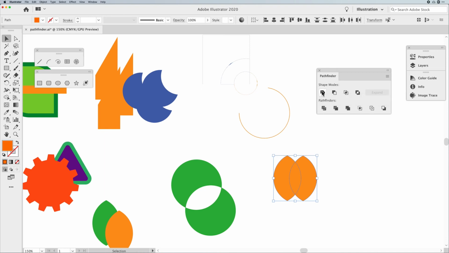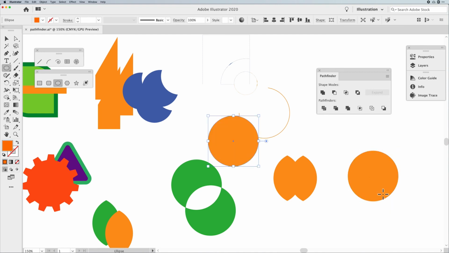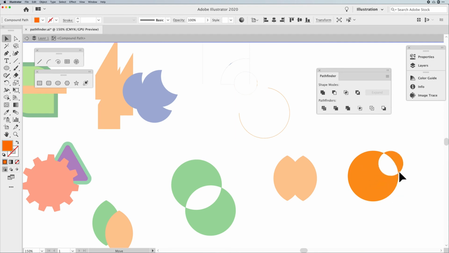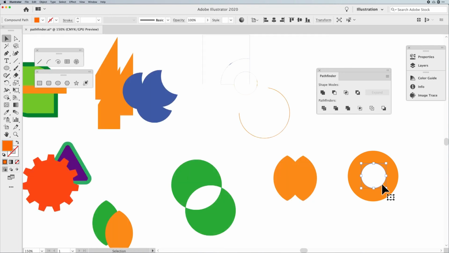Well, I showed you with the donut, a compound shape. I'm going to do my donut again so you can understand this a whole lot better. I'm going to put that over the top, do a compound shape. A compound shape is two or more shapes that make up a shape, but it's still one shape.